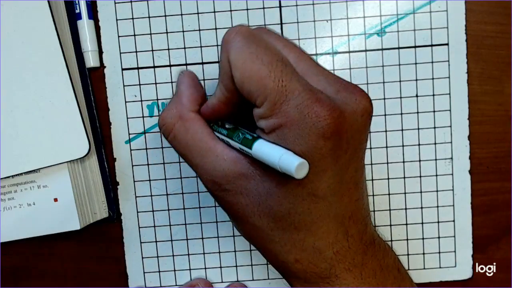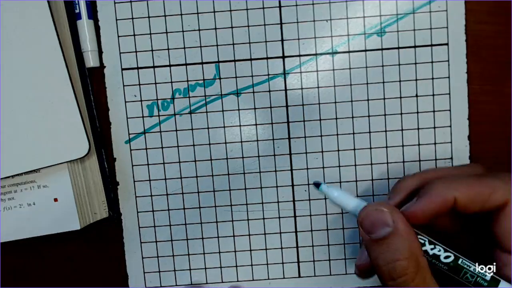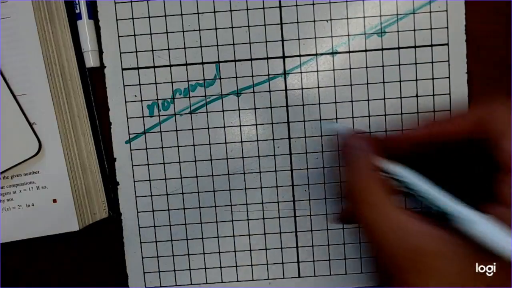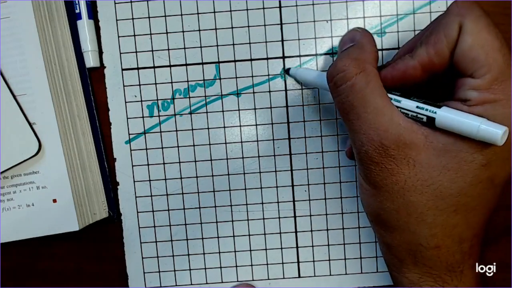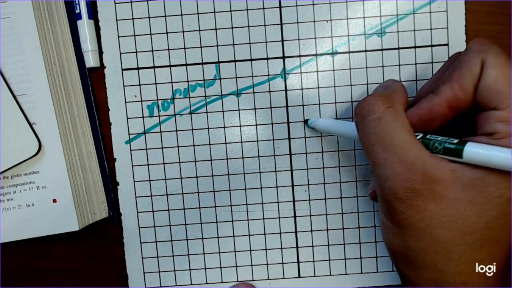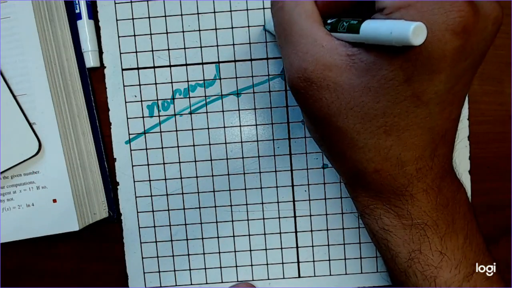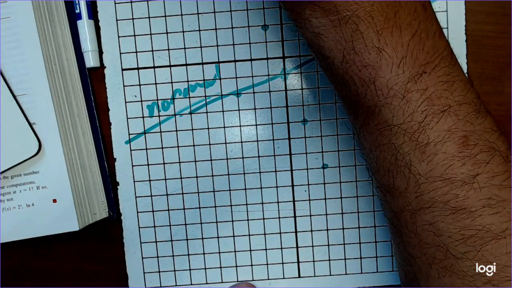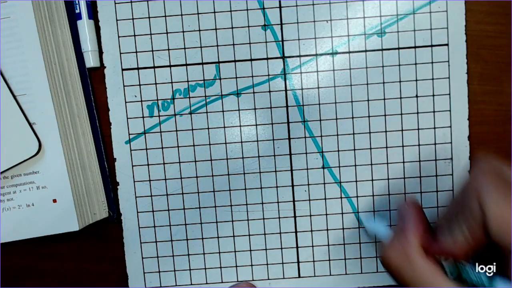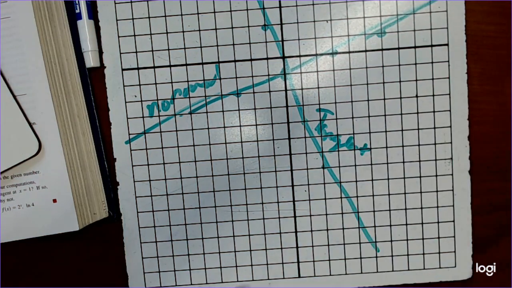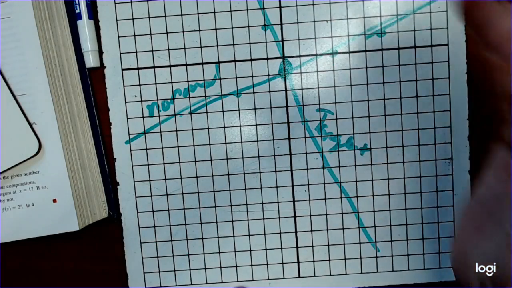This is the normal. Okay, and then I've also got my tangent line, which thankfully I drew over here, which is y equals -3x minus 1. So I'm at -1, with a slope of -3, that's -3 over 1, over 1 up 3, over 1 up 3. Great. This is my tangent line. This is the tangent. Okay. This is the point on the curve that it crosses.